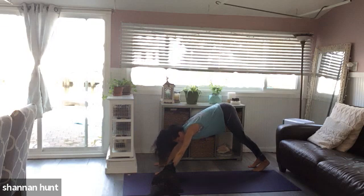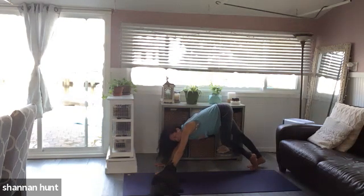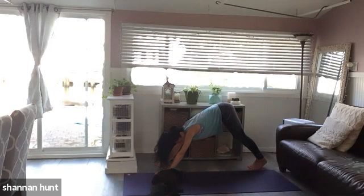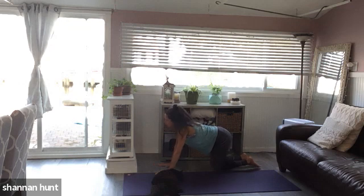And just take a breath here. Maybe the gaze comes towards the thighs or the shins. Maybe you continue to move a little bit if it still feels good. And then we're gonna lower down onto our knees, coming back into that tabletop position. So bringing your knees to the mat, finding that nice flat back.